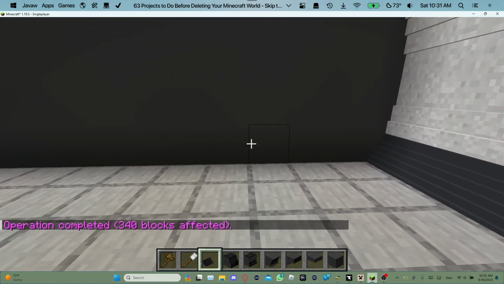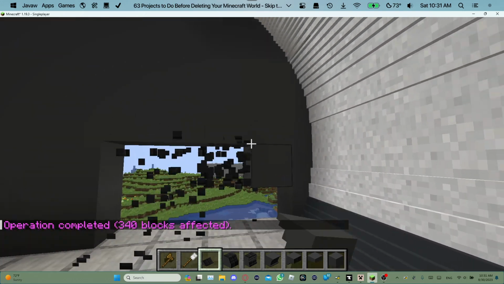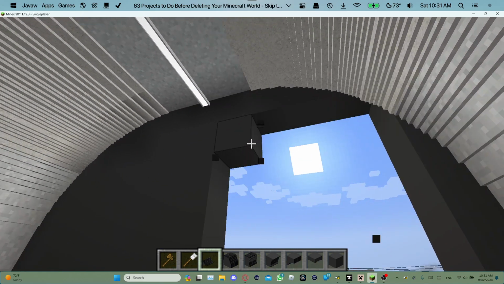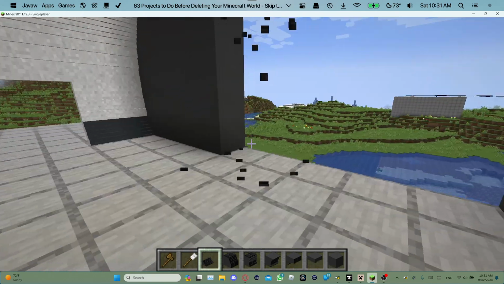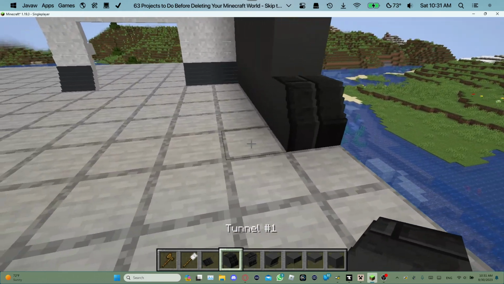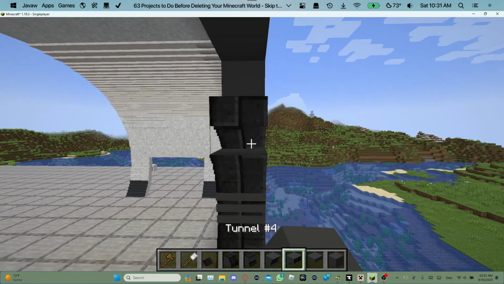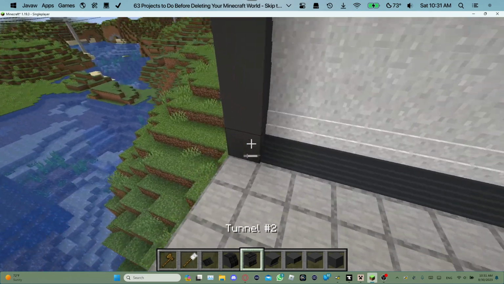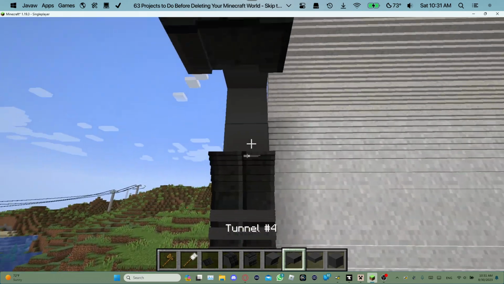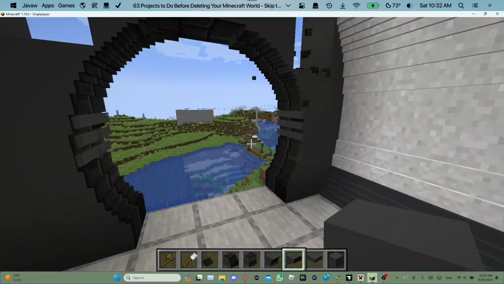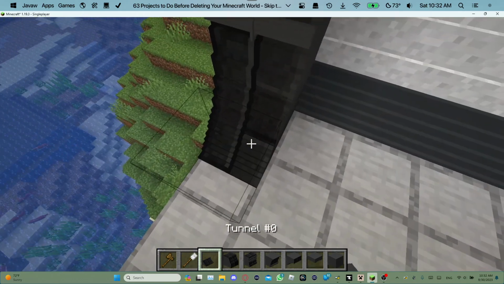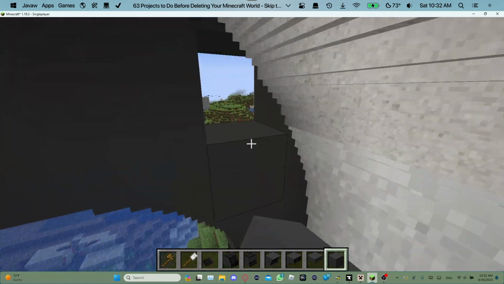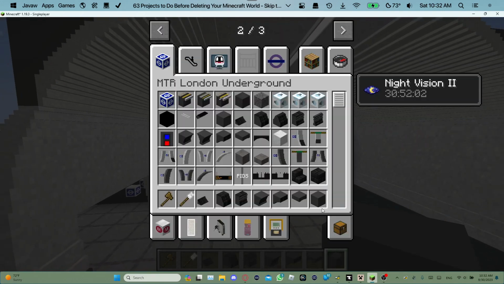Now the tunnels, let's just make a little tunnel over here to the side. Now obviously you'll replace these blocks later once you figure out exactly how big you want it to be. But pretty much it just goes 1, 2, 3, then 4 is 1 out, and then 5 bridges them together. So it's 1, 2, 3, and then 4 is 1 out. Then you can also use tunnel 0 to just finish it off. That's our tunnel. Finish it off with tunnel entrance number 1. And that's how your trains are going to get into your station.